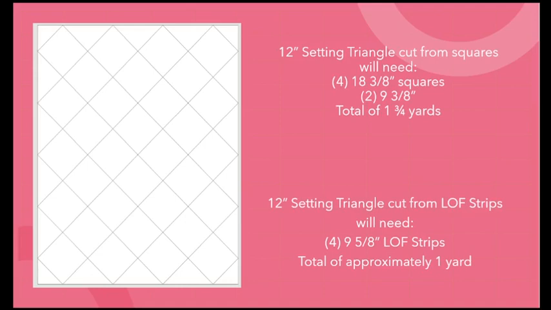Okay. If we look at this from an AccuQuilt standpoint, you're gonna need about 1 yard of fabric. Okay. You need 4 strips that are 9 5/8 inches in width if you're cutting off the 12-inch die. Now with the AccuQuilt, the fan fold is fine, but this die is going to work better with the cut and shift method because you won't waste fabric.